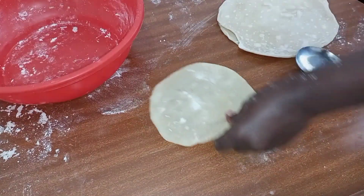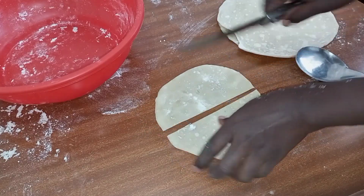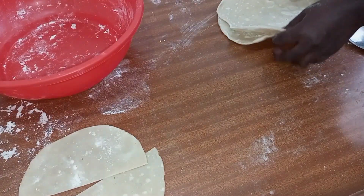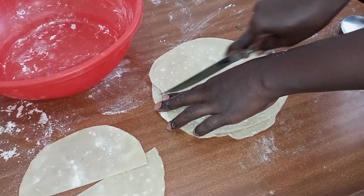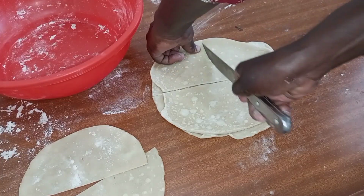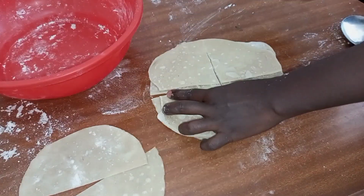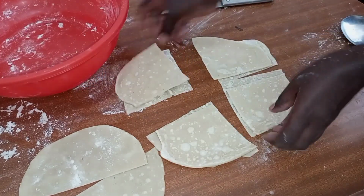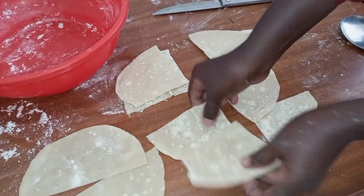So as I said, this one was a bit on the smaller side, so I just cut it in half instead of cutting it in four, like these ones. These ones I just cut in the middle, then cut again to form four pockets. So that's how they look. Those are the pockets I'm going to use to make the samosa.